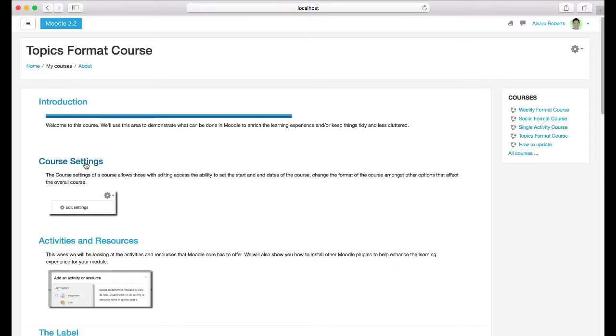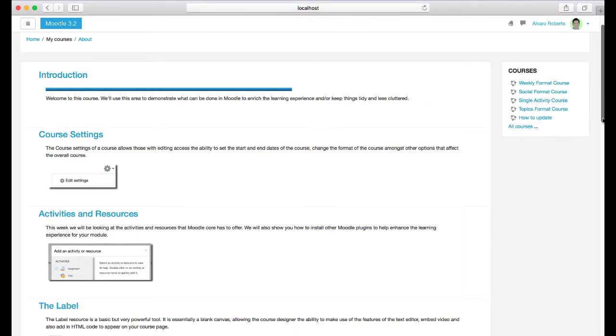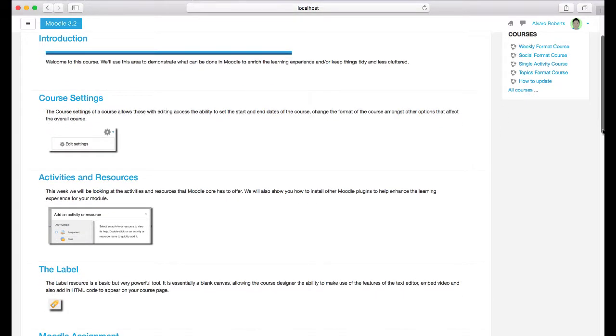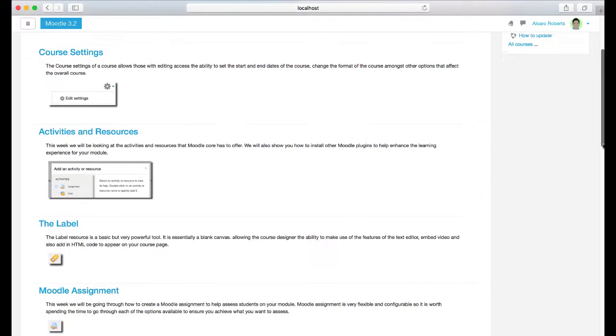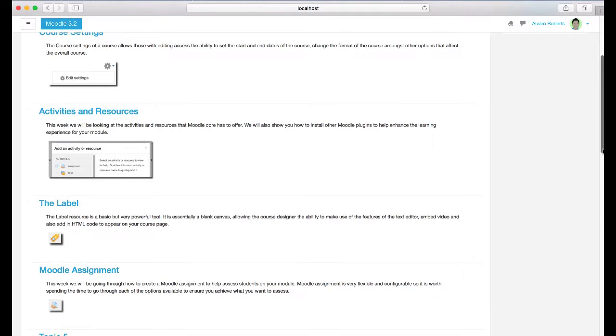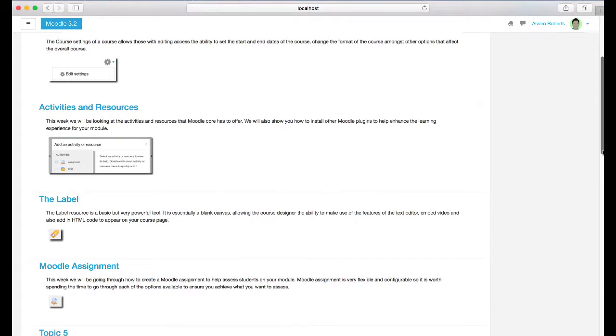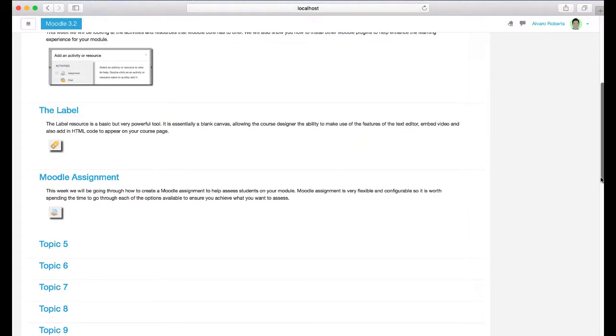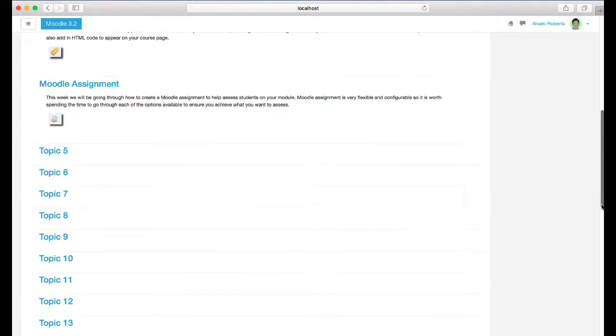Now this is the standard one. Here we've got the general section at the top, and then each of the different sections are divided by different topics. So you can add your content into different sections and you can build your module this way. This is really good and this is the standard way. Where I think there's a weakness is essentially if you have lots of topics and lots of content, and the weakness is that you could be a victim of the scroll of death.